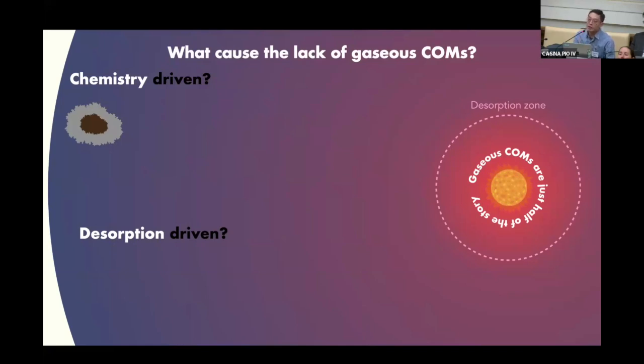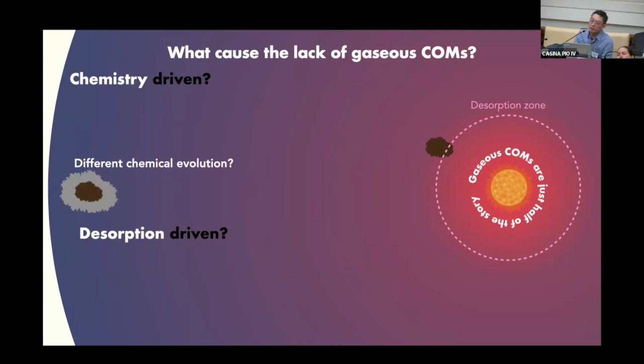So typically we think these complex molecules are forming on the ice. This is my representation of icy grains. At some point, this icy grain evolves and the comet will form on ice, and then it will keep falling down to the protostar, that's gravitational collapse. The ice gets desorbed into the gas phase, and therefore we can detect them. So a different chemical evolution just means that these icy dust grains for some reason don't have these complex molecules form on the ice and get desorbed, because there's no complex molecule in the ice, so we don't see them in the gas. That's what I would call chemistry-driven scenarios.